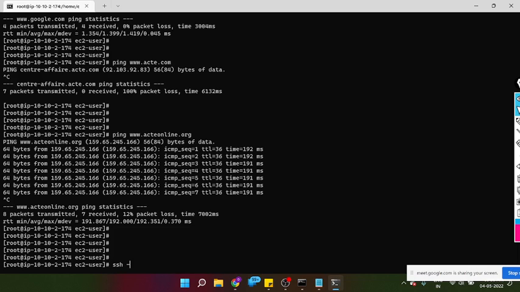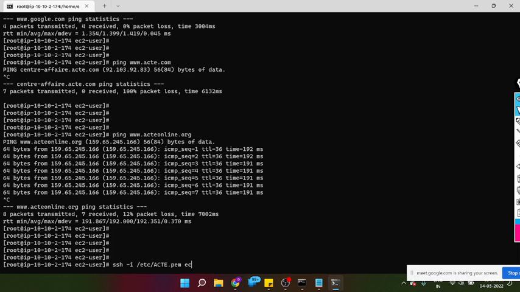SSH -i, login via secure shell interactively, /etc/act.pem is a file, and now I want to log into my another EC2 server.